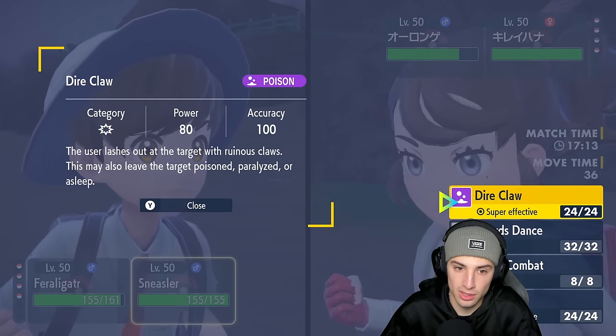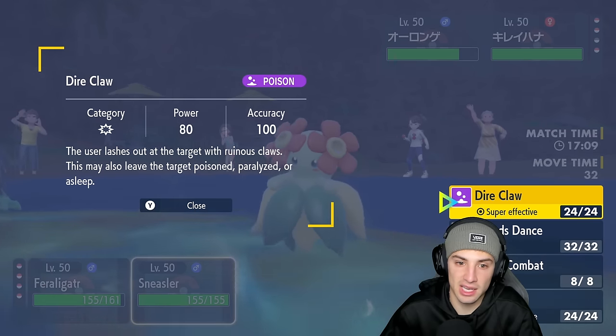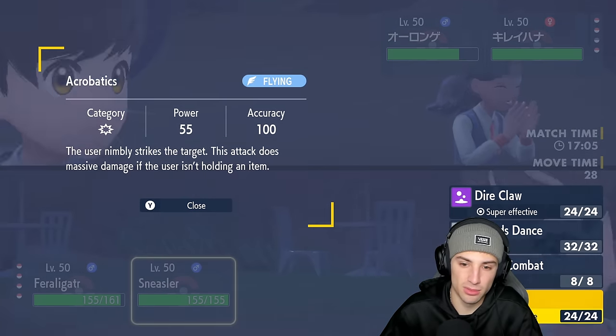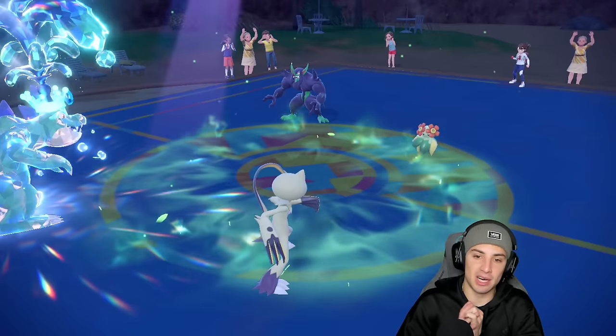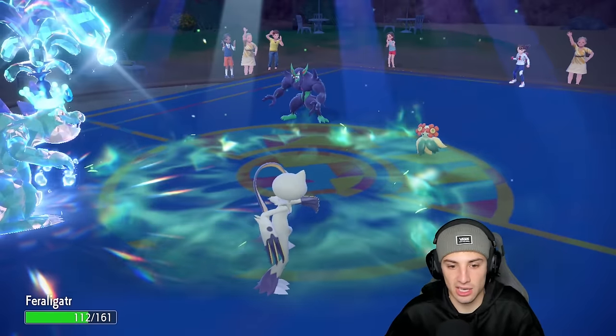Ooh, what would actually do more? Dire Claw or Acrobatics? Dire Claw is STAB, so it's 80 times 2 plus super effective. But Acrobatics is doubled, but it's not STAB. So yeah, Dire Claw should do more. So I'm just going to go into a Dire Claw here. We're going to double down into Blossom with Ice Punch. And he's just going to go for a Sucker Punch here, doing a nice little chunk of damage.